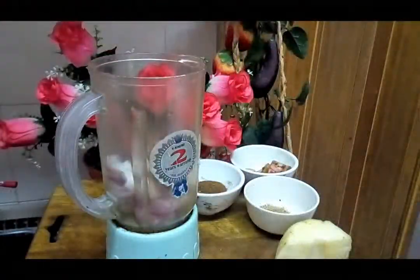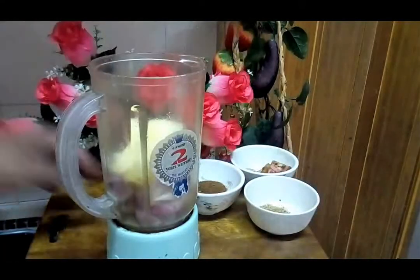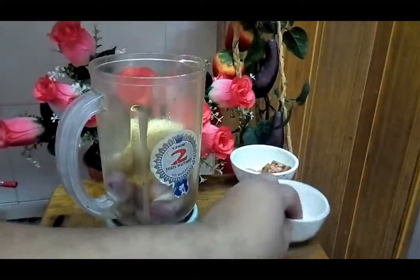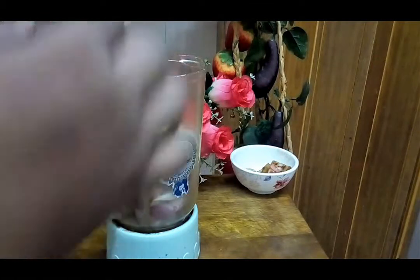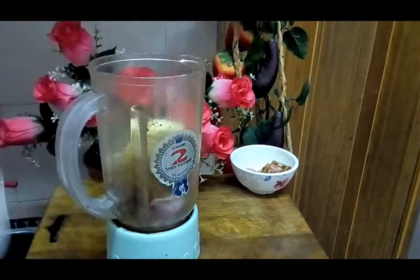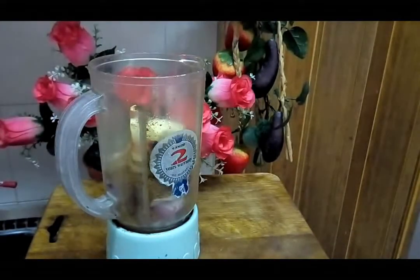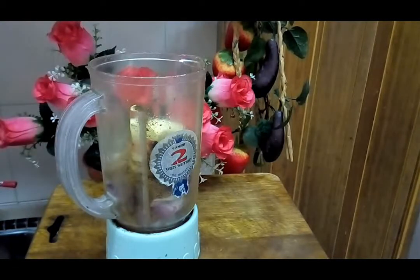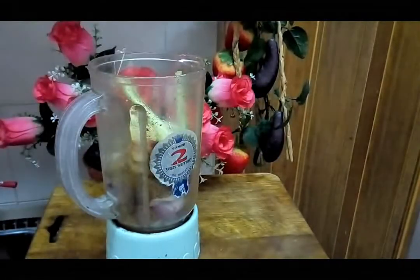Now we want to blend our paste for our duck. This one, garlic and onions and pineapple, and also cumin and fennel powder, jintan putih dan jintan manis. And this one is coriander powder, serbuk ketumbar, galangal and ginger, halia dan lengkuas. I forgot to say we need this lemongrass and put inside there and blend it.